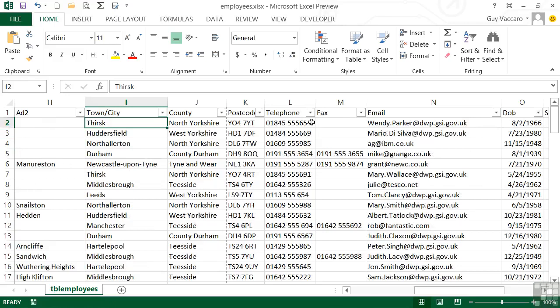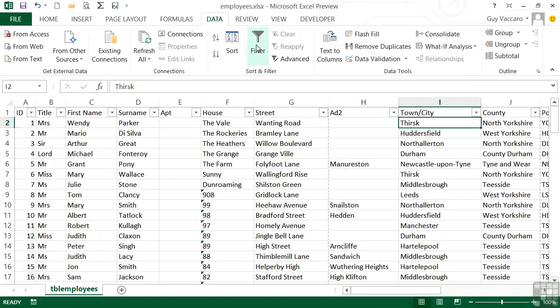And I could remove these little drop lists if I don't want them. I go into sort and filter and just click the filter option again, and that turns off the filtering capability. So any of your columns can be filtered by simply turning on the filtering, which is done on the home ribbon or the data ribbon. That places the little drop down arrow, which then gives you the capability to filter.